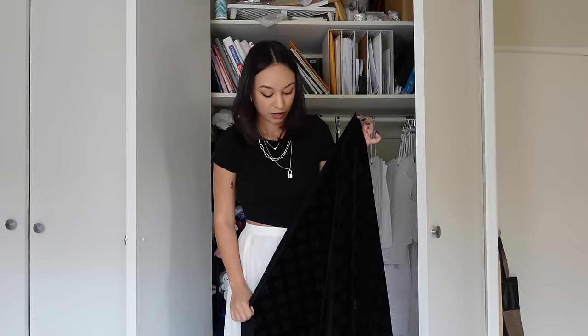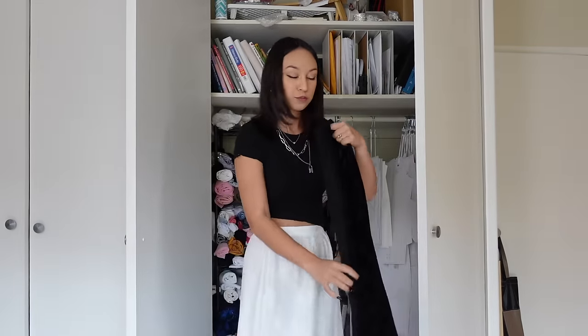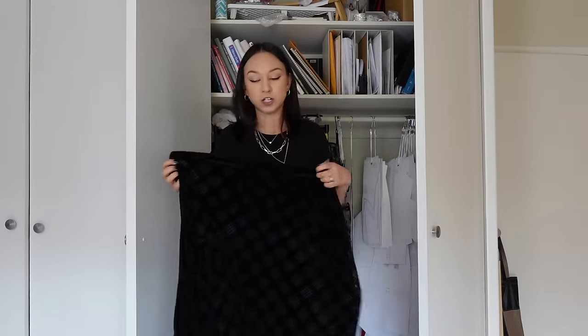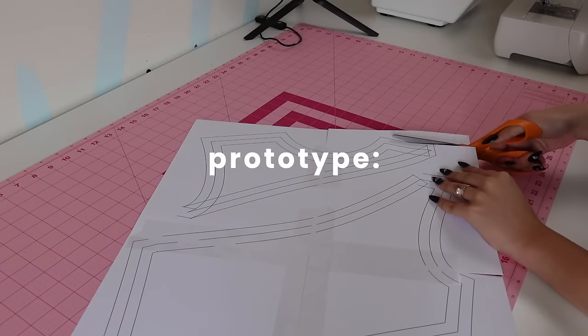And every time I walk by it, I'm like, could this work for the project I'm currently doing? And the answer is always no. So I just bought it because I was scared that it would go out of stock before I could use it. So I bought like 4 yards of it, because why not? So we're gonna use it for this project. It's really stretchy. It's perfect for this pattern idea because I just need a stretch fabric for it. So yeah, I'm excited.